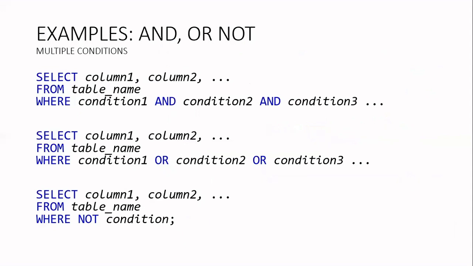Now let's look at how to deal with multiple conditions. We're looking at multiple conditions, and here you have your condition, operator, condition, operator. Similarly, if you are using an or, and for that matter, you could use a combination of, which is also allowed. Remember the priority that we spoke about. And if you are using the not, then this is how you would go about using the not.